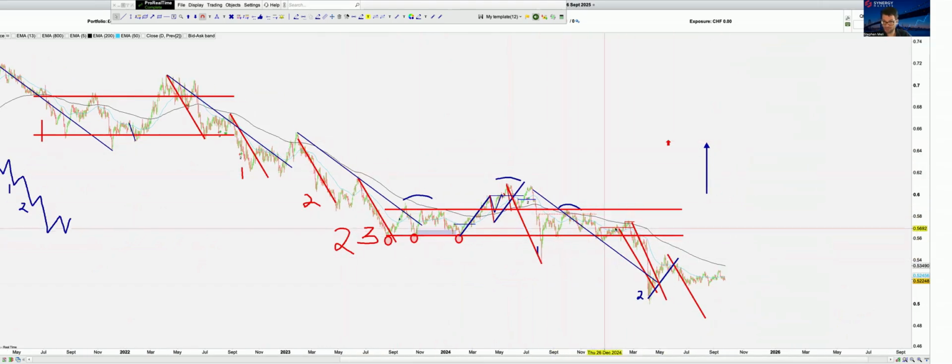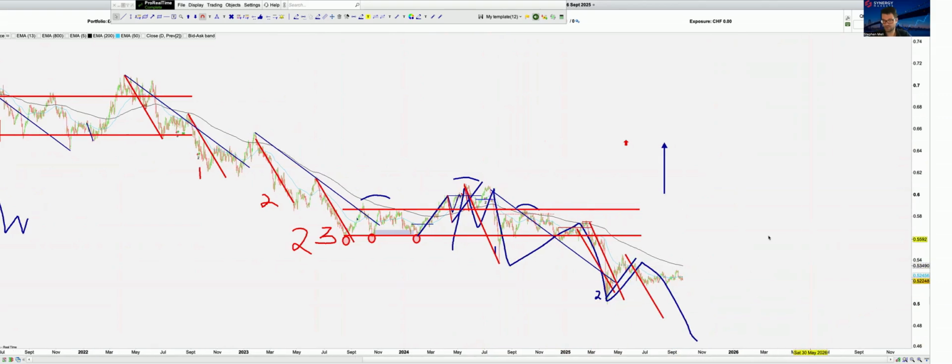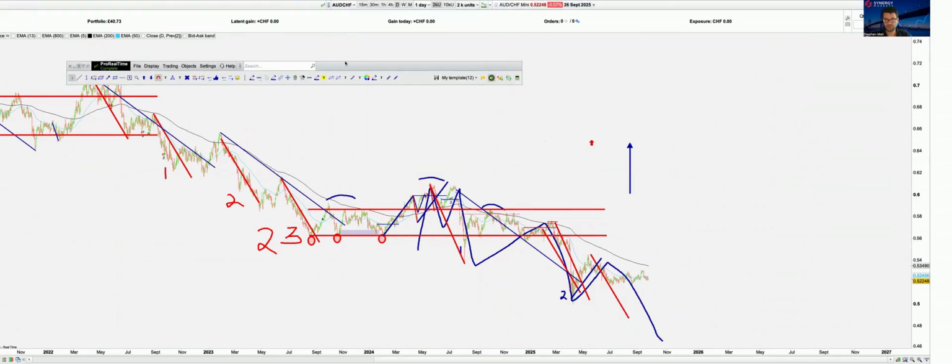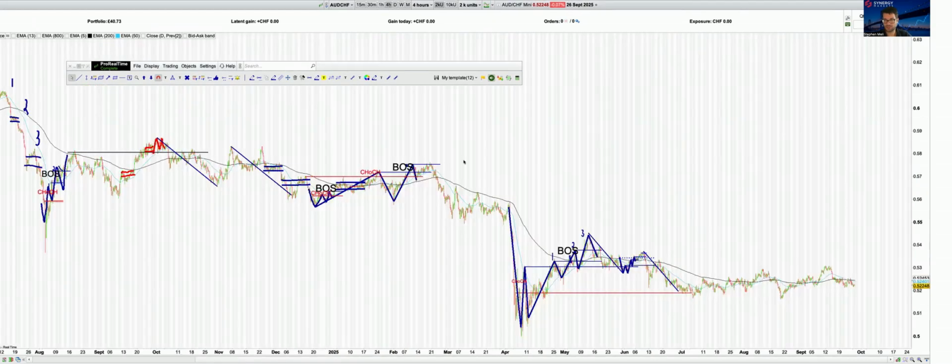This is all consolidation, it appears, until you notice that there is the famous M starting. Just draw straight through it. You've got that M again. 1, 2. Guess what's next? 1, 2, 3. So expect a stronger Swiss franc, expect a stronger US dollar. And that's what I'm seeing. So I'm not going to dwell on that one too much. I am anticipating a third push lower, a third trend lower.